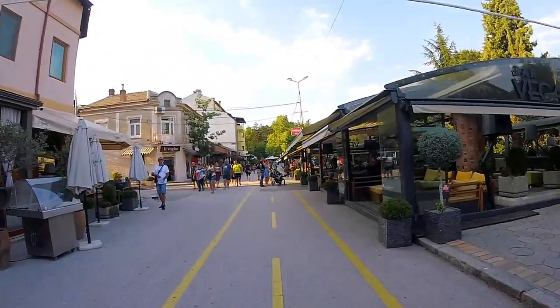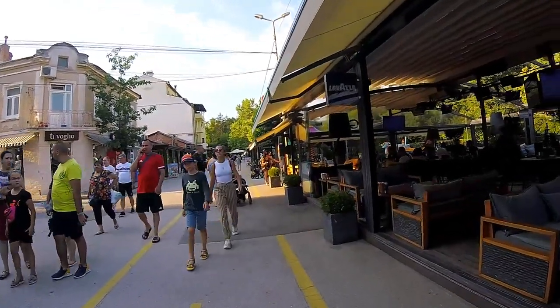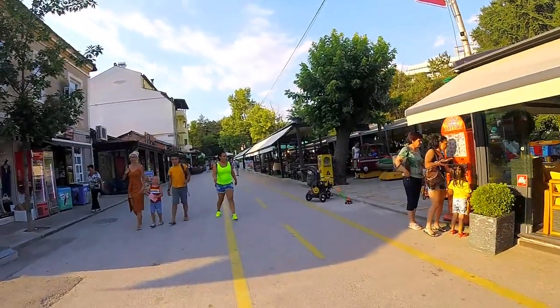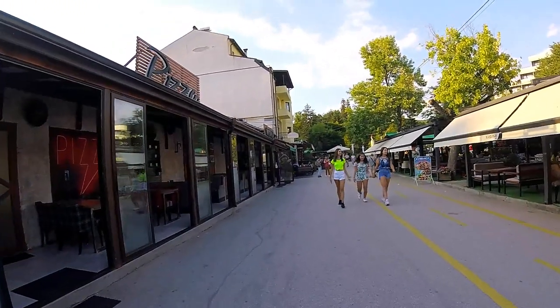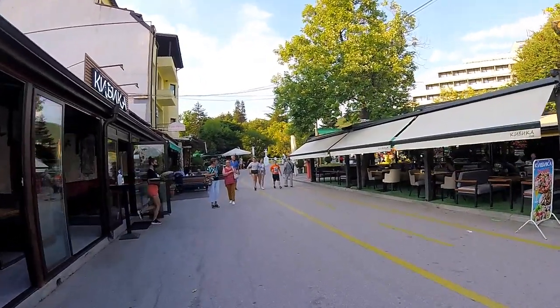People are still walking around — it's a little bit hot right now so maybe everybody is just chilling out somewhere. Some here, some more somewhere else. So I guess that's it guys — that's the view of Sandansky main street where all the life is going on. I hope you liked it. For dinner tonight we decided to have soup — I'm going to make chicken clear soup with a little bit of pasta and some potatoes, onions, and carrots. We'll see what happens — I guess we're staying at home again tonight.